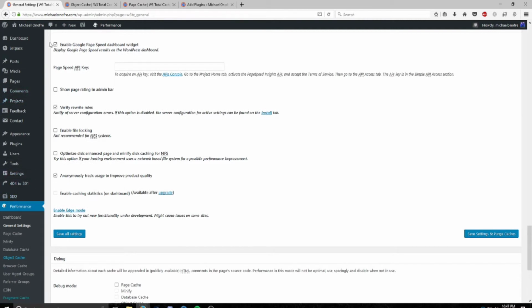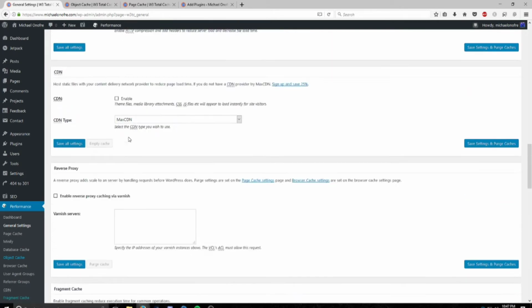On the left hand side you're going to see a new tab that pops up. It'll probably show up here on the top also, and here on the left hand side. One thing I want to point out, right here is purge all your caches. So if you ever have an issue, you can purge your caches, and this really won't hurt anything.